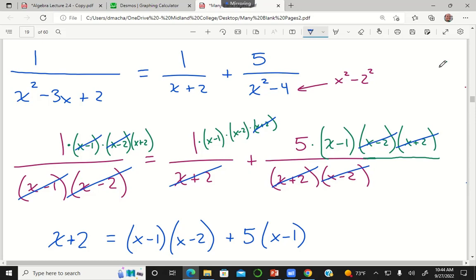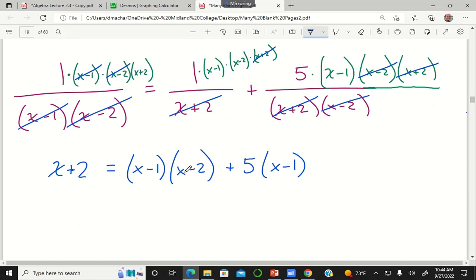And then I said, I don't like having factors in the denominator because that makes my equation difficult to solve. If we want to get rid of all the factors in the denominator, we just have to multiply through every term in the equation by every factor we see in the denominator. And so we saw x minus 1, x minus 2, and x plus 2. And those are just repeats of x plus 2 and x minus 2. So we multiplied every single term by those three factors. And having done that, we saw that a lot of them canceled. And when they canceled out, we were left with this blue equation.